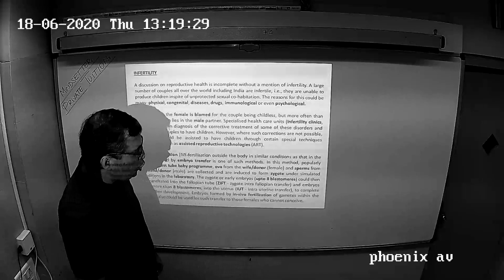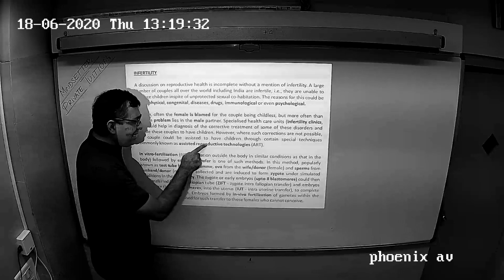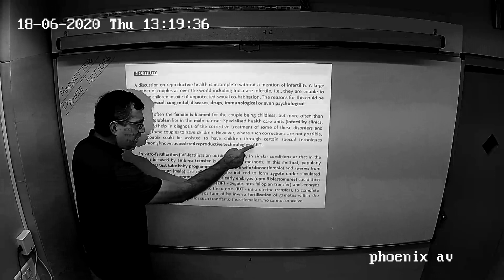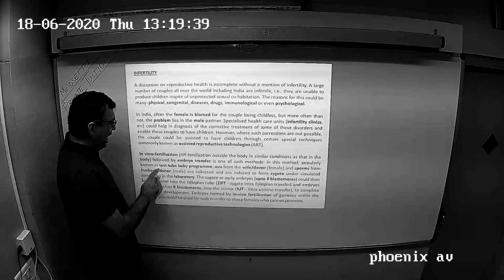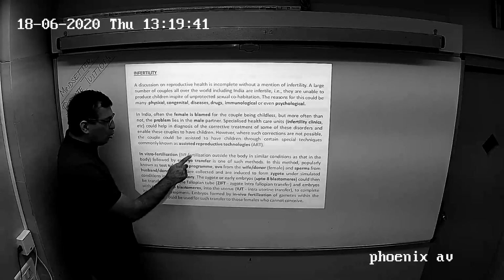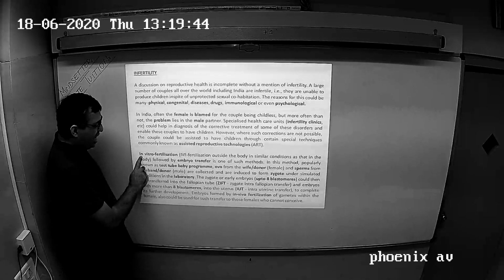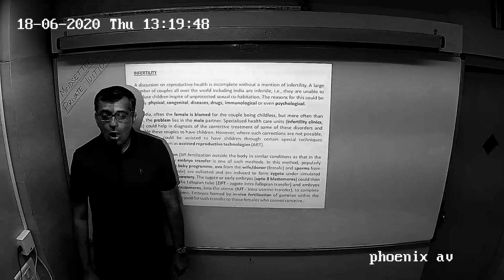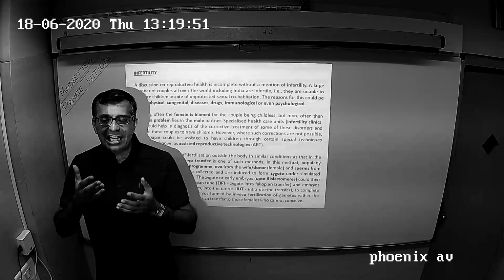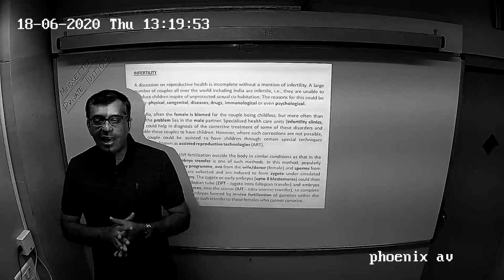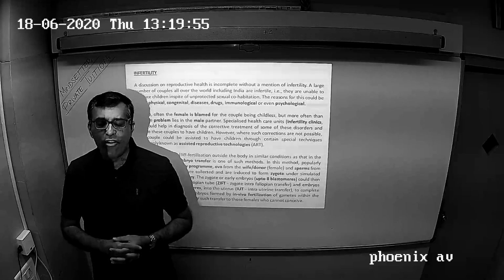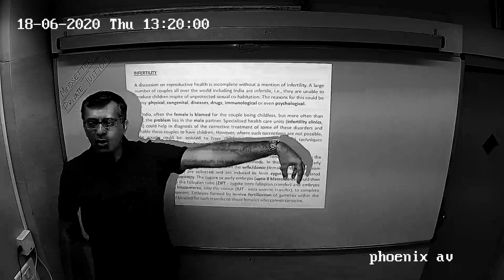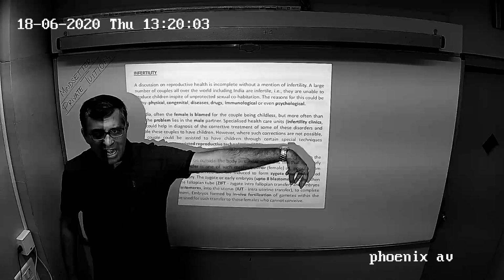A Testtube Baby, which is an assisted reproductive technology, ART, is also called IVF, in vitro fertilization. In vitro, if fertilization takes place inside the body, that is called in vivo fertilization, VIVO. तो fertilization अगर fallopian tube में होता है, it is called in vivo fertilization.